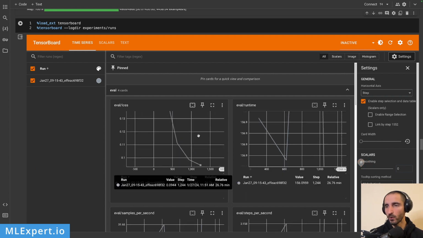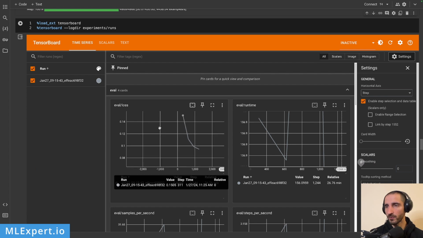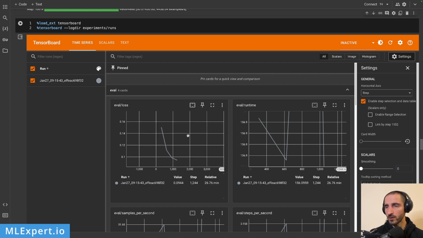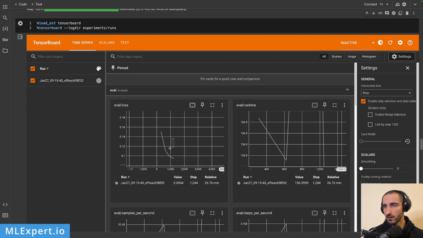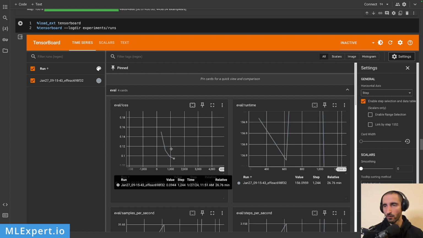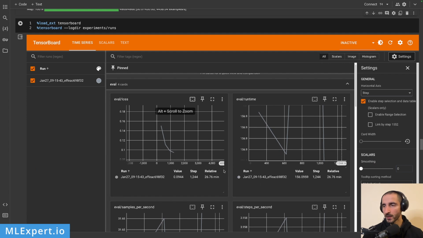So this is essentially the output of the training, and you see that the model is actually performing very well. This is the evaluation loss from the TensorBoard training. You see right here that we start with a relatively high value of 0.15. Then after 600 steps, this is 0.11, below 0.10. And you can see that in about 26 minutes of training, we get this far below. So this is really good.